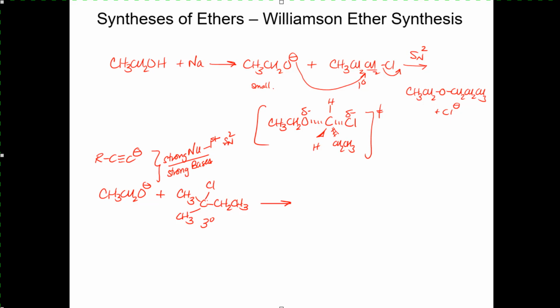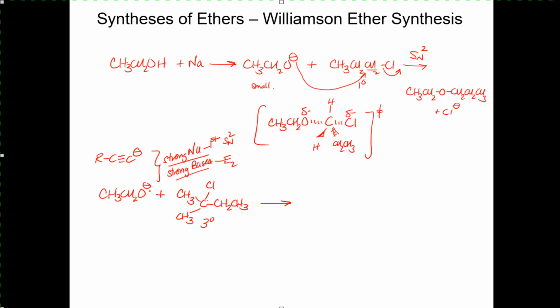And if they are rebuffed, if they can't do SN2, they'll turn around and act as a strong base and do E2. Okay, that's essentially the way that these strong nucleophiles that are also strong bases react. Their first instinct is to try and do SN2, and if they can't, I usually say they get angry and then they rip off a beta hydrogen to do E2. Again, giving them human characteristics.